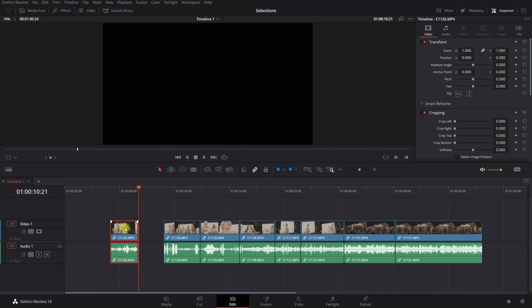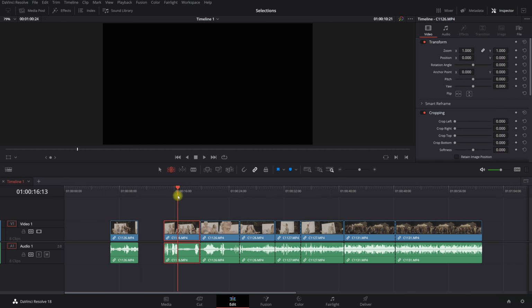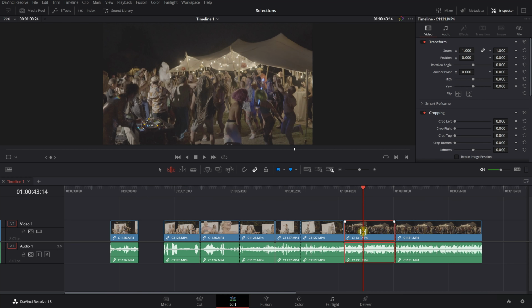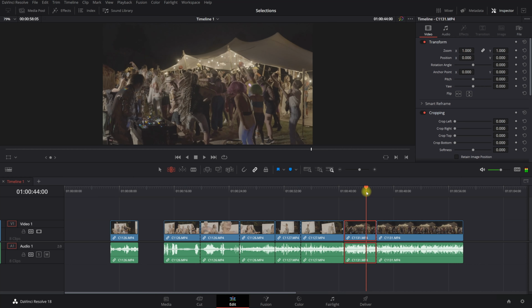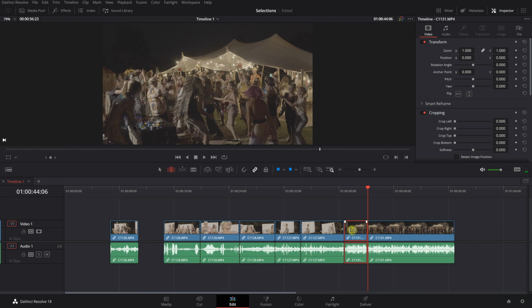One thing that you need to keep in mind is that you have gaps, and you don't want to have gaps because you want a nice, clean timeline. One thing that you need to activate is this up here. You're gonna activate the trim edit mode, and now you're gonna see, when I delete everything to the left, it automatically closes the gap, and let's delete everything to the right. Boom, it's closing everything to the right.